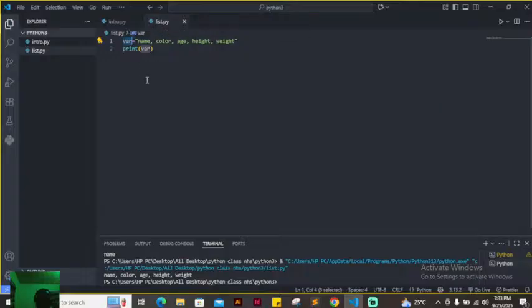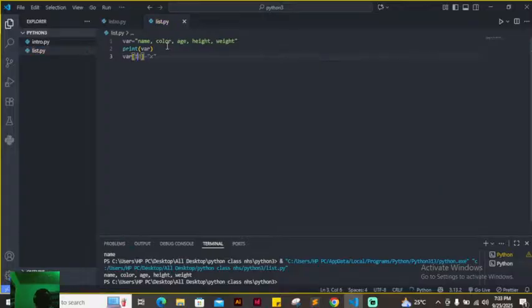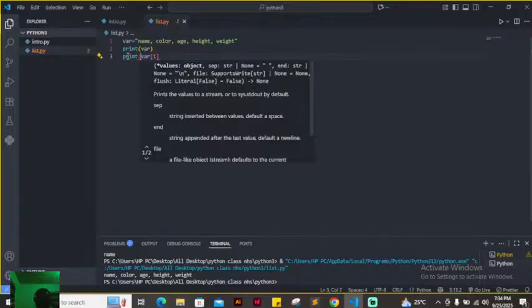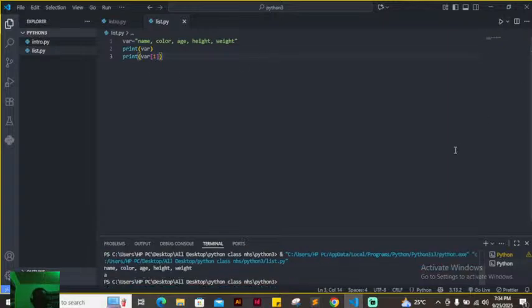So there is no way I can say var, I'll put a space here, 1, then I come here and say print var. It's going to give me an error, a big fat error. So let's say var, in that square bracket I pass in 1 there.